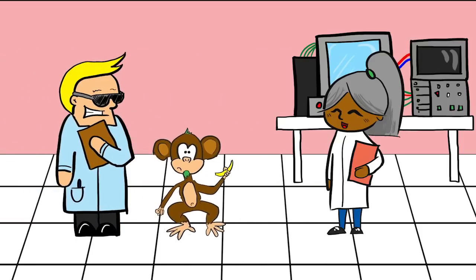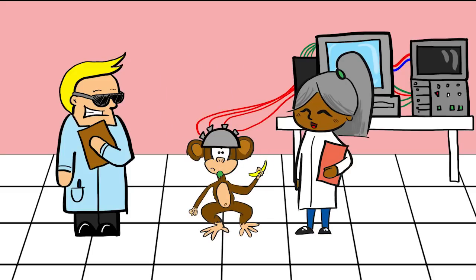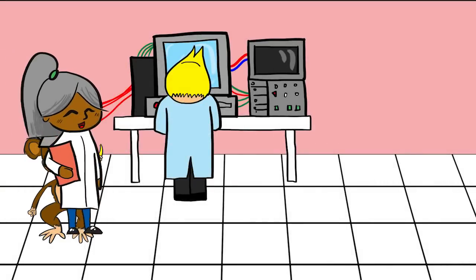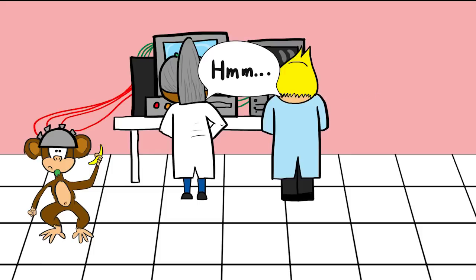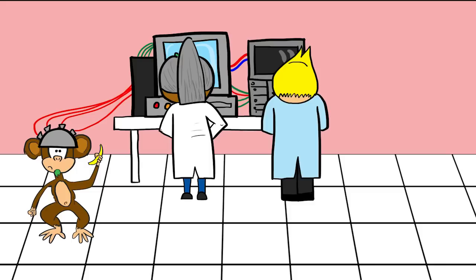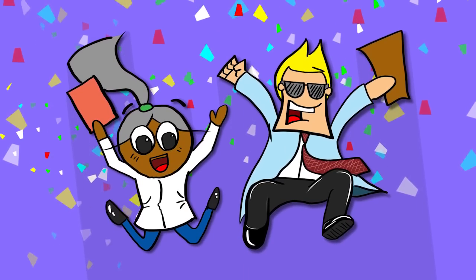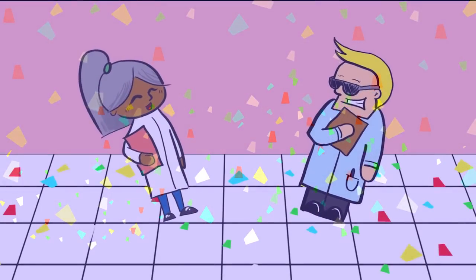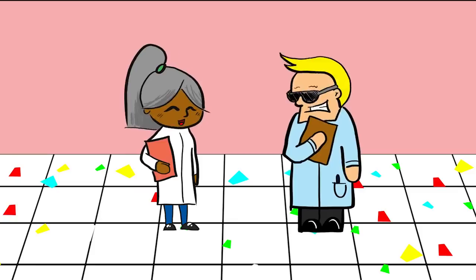First they got a monkey - let's call him Bob. Next they used microelectrodes to pinpoint exactly which parts of the sensory cortex were activated after stimulating different areas of Bob's hairy hands. The scientists then severed one of Bob the monkey's fingers, and after several months, they repeated the initial mapping procedure using the microelectrodes. What they discovered was that the connections in the sensory cortex had undergone significant change as a result of the amputation. It turns out that the decrease in sensory input from the amputated finger actually changed the physical wiring of the brain itself.